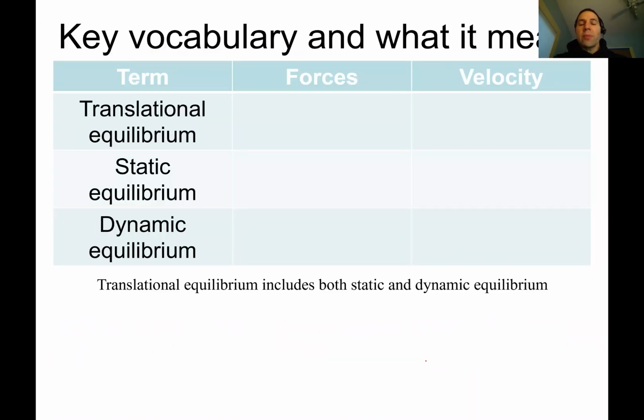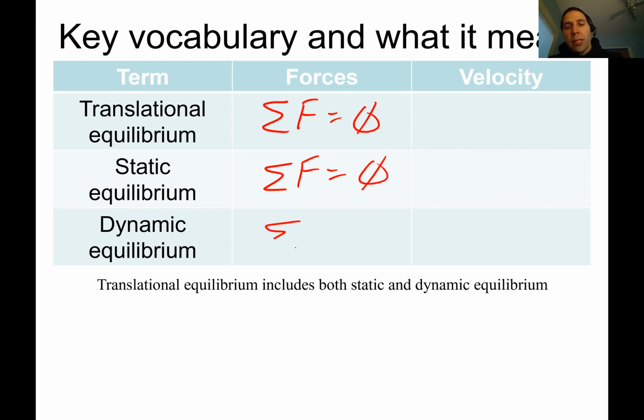All right, a couple of vocabulary terms I just want to talk about very quickly because you'll see them from time to time and they tend to confuse students sometimes. Big words here, translational equilibrium, okay? The word equilibrium means kind of balanced, right? So if the forces are balanced, then the sum of all forces is going to be 0. And that's going to be true in all three of these cases. So whenever you see the word equilibrium, immediately think, there is no net force. Sum of all forces has to add up to 0.